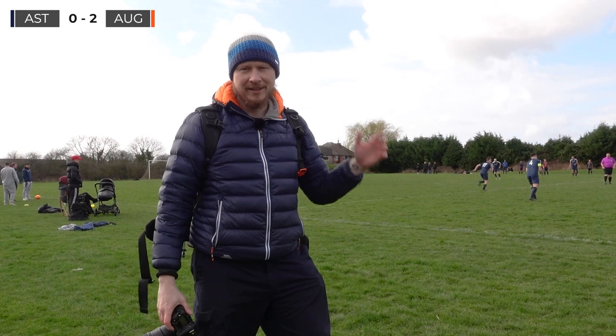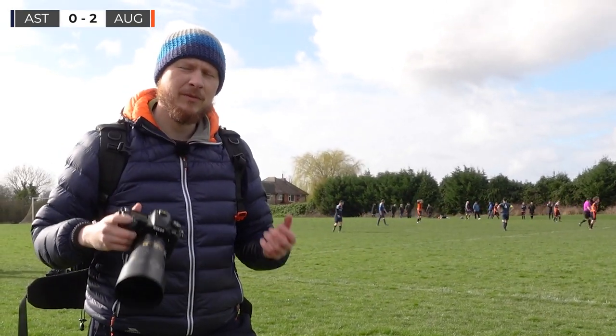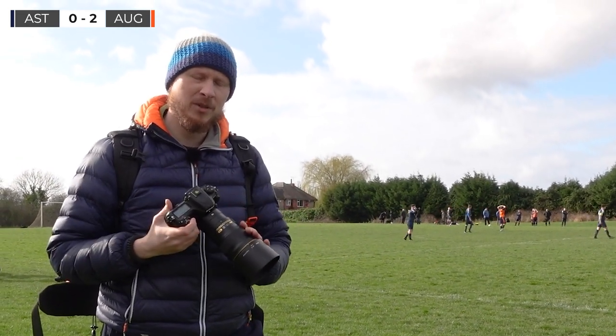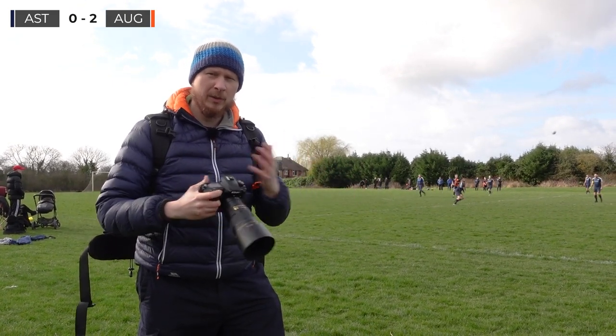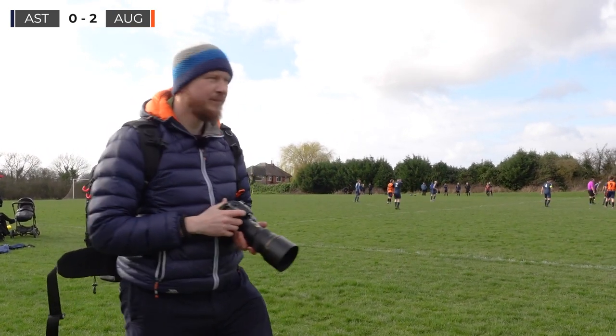Well, unfortunately for Aston, Oughton have now extended their lead to 2 goals. In regards to the lens, I am finding the focusing really quick and accurate, so that's good. Like I said, when the players are too close, the focal length is a bit too long. But the maximum wide aperture of f4 is really good for getting that blurred out background. So when I want to separate the players from the rest of the background and the other players, that's really useful.